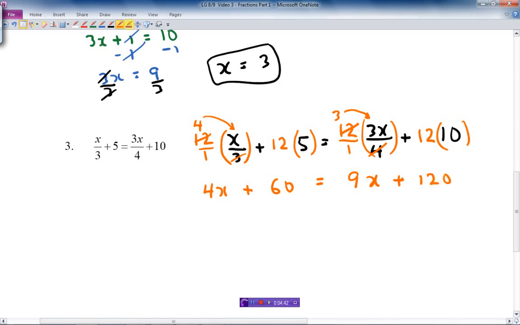First thing I've got to do is get all the x's on the same side. I usually like to bring them over to the left-hand side, so I'm going to do that. Get rid of those x's from the right-hand side. Add and subtract to move a term. In this case, I'm subtracting because it was a positive 9x. And I get negative 5x plus 60 equals 120 over here.